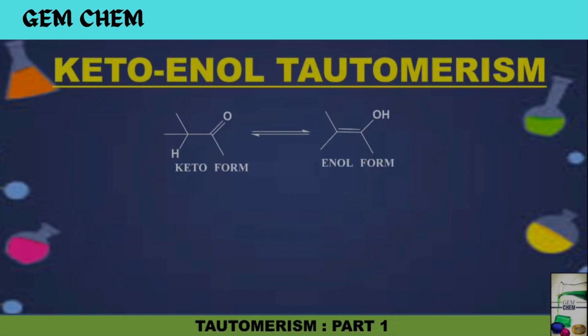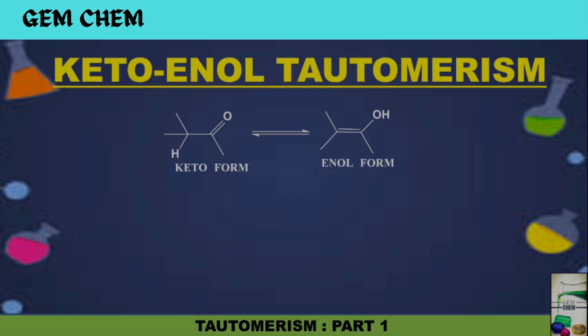So a very common form of tautomerism is this one, where you can see that this C-H bond gives up its electron to form the double bond, and this oxygen takes up the hydrogen present here to form the enol. So here this is the keto, and this double bond along with the OH group gives your enol. In the name enol, 'en' comes from alkene, and 'ol' from phenol or alcohol, that is the enol form.